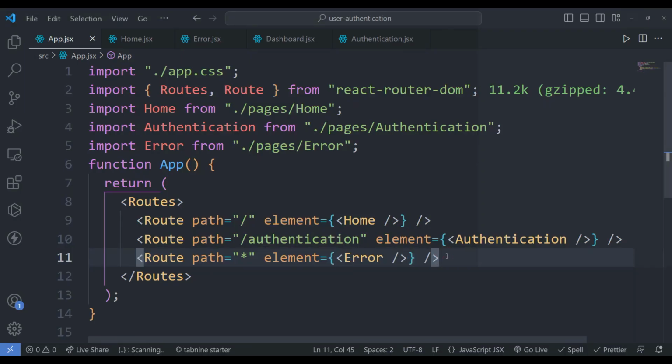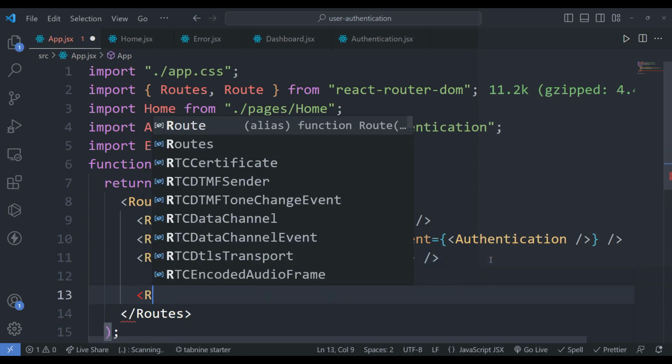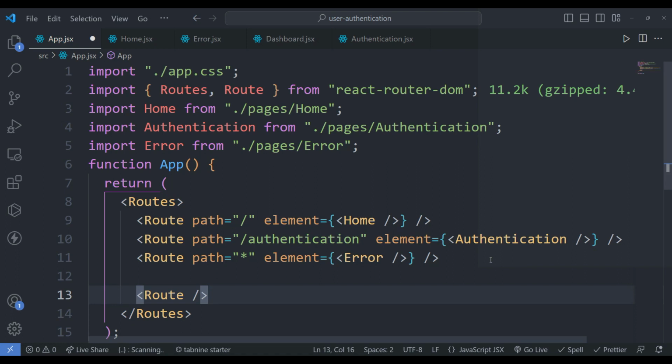So back to the application. And the other thing we're going to do is also create the dashboard page. Now, this dashboard page is also going to come a little bit down. You'll just see why. I'm putting this a little bit farther down. Now, this is going to be the private page.